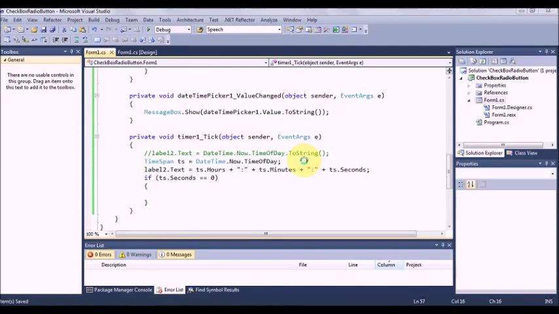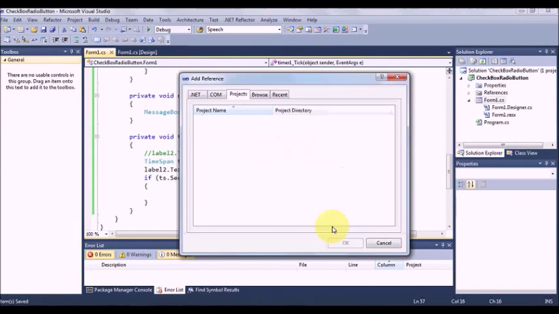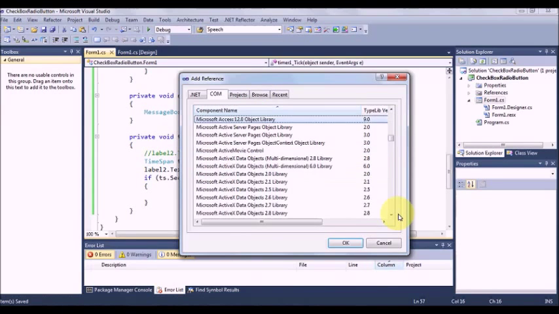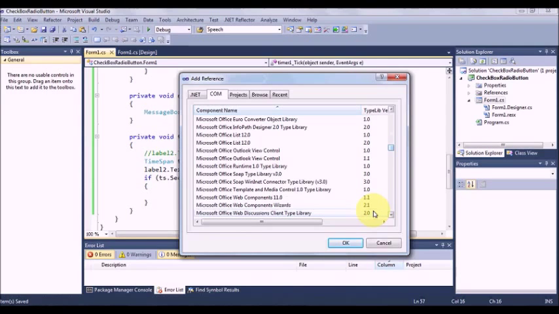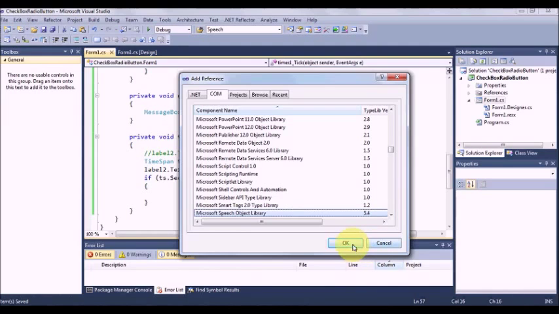Okay. We'll add Microsoft Speech Object Library.